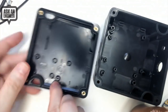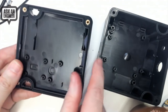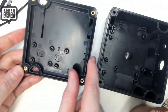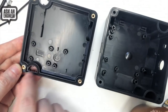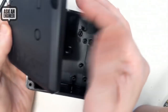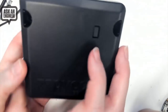So first up, there's this gasket here, which you can kind of barely see, but there's a rubber gasket on the inner lid and brass inserts. So this is a nicely made case. It's a sound quality. If you have brass inserts, it means you can take it apart and put it back together and it won't dissolve. It's got lots of bosses for attachment points, which is nice. It's got sort of these mounting hole slots here, so you can attach it very easily without having to hook it onto something.